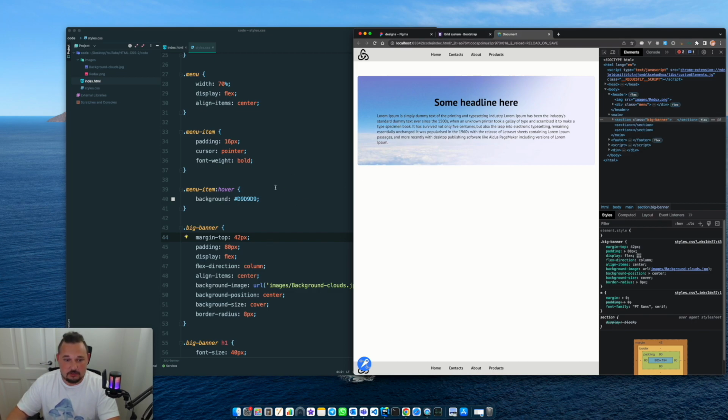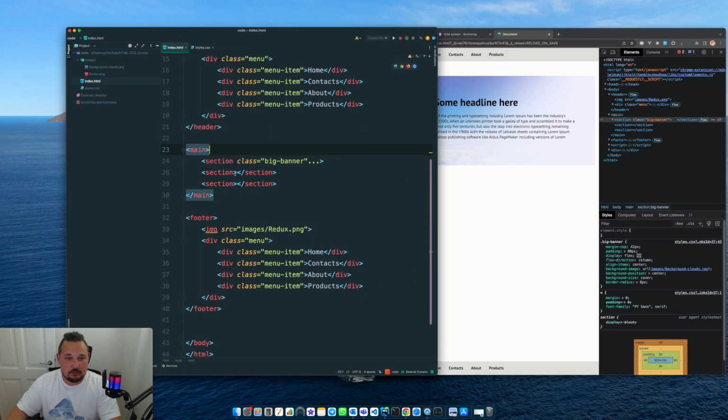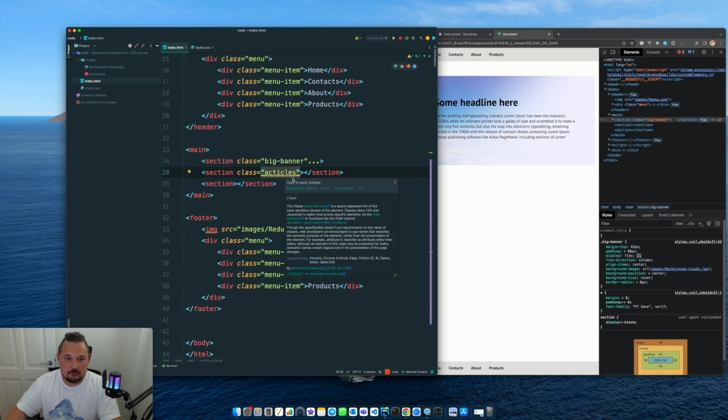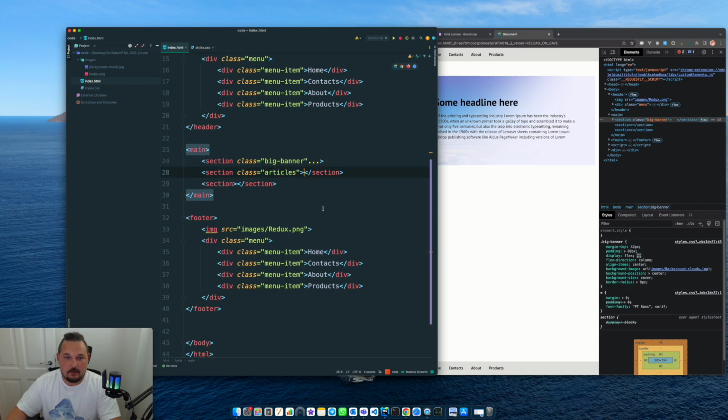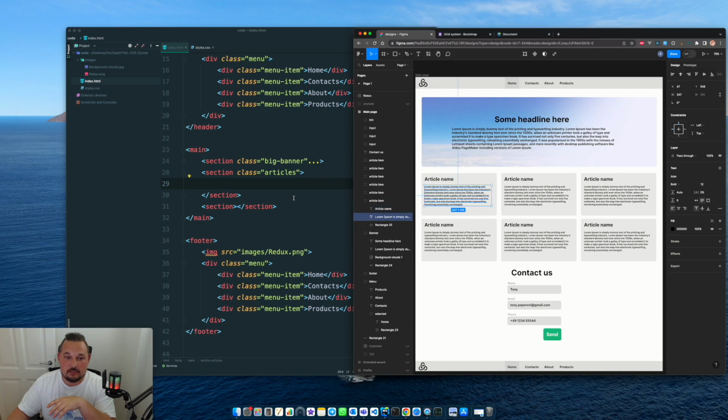Now what I want to do is go to the next section. Let's close this one, and let's say this is going to be articles, right? I think I have a typo here. So what is an article? An article is basically a container with a border radius, with the article name and article text.